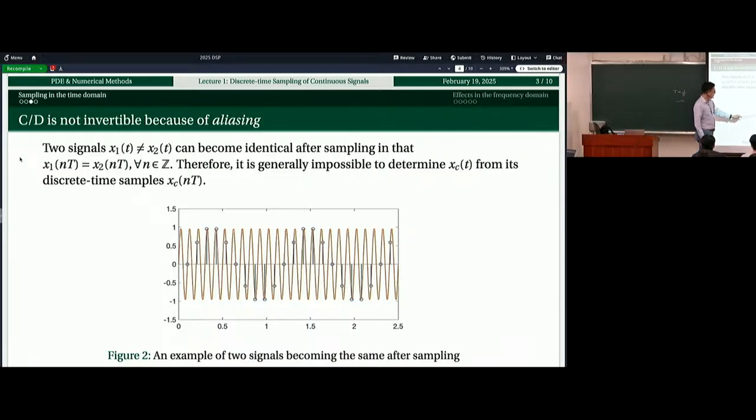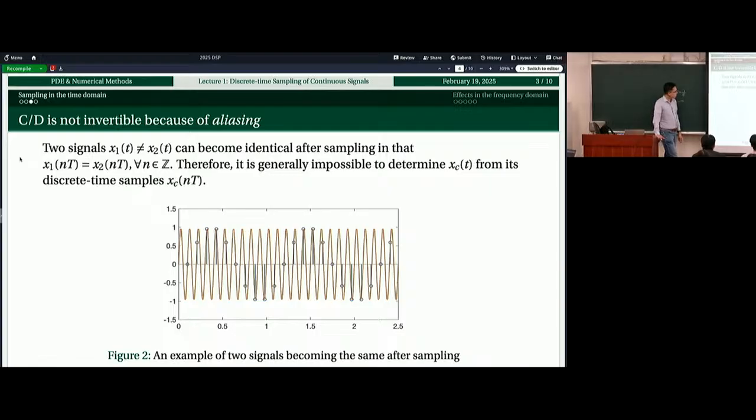And the result is marked as circles. The circles tell you the result of sampling with this sampling period. First it crosses right here, and the next moment, and the next, and so on and so forth. So is this a valid action of sampling? Sure, of course it's valid. We are going to measure our signal every integer multiple of the sampling period, which is 1/8. So of course this is sampling. There's nothing wrong in here.